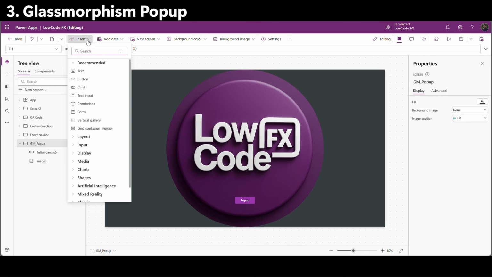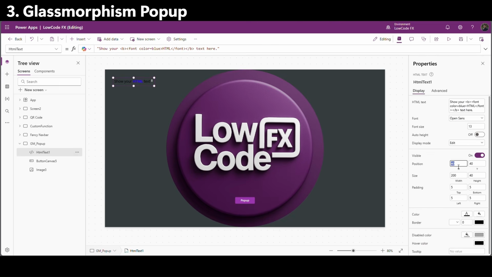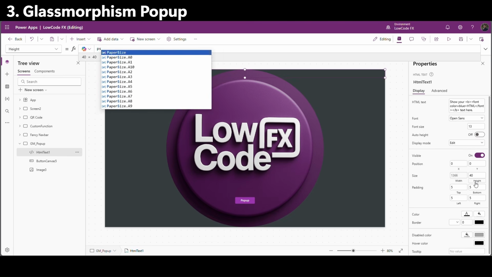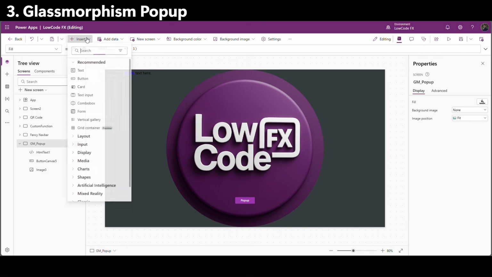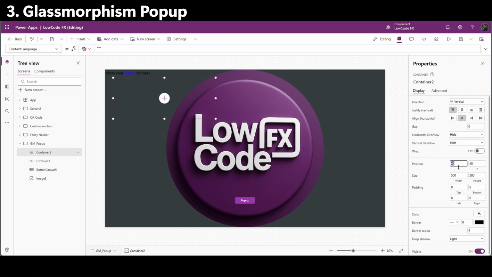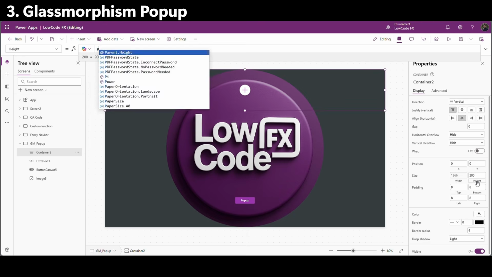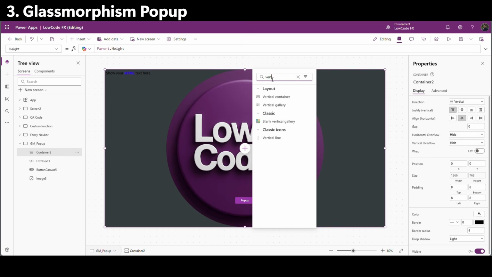For that I need one HTML control. Yes, x0 y0, width will be parent width, height will be parent height. Yes, I need one vertical container. Again x0 y0, width parent width, height parent height. Yes, inside this I need another vertical container.